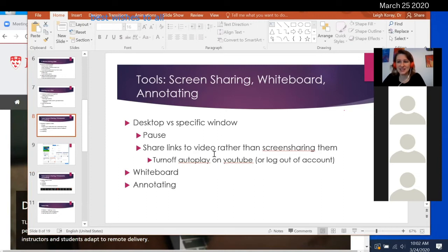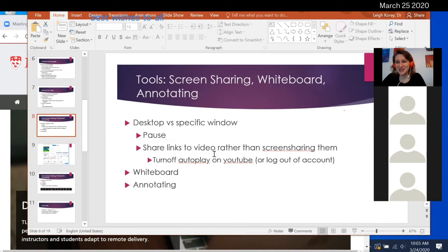And this is just because since everybody is going to be accessing the tool with different Wi-Fi capabilities, there may be lags for some students and it may just be really choppy. So instead I would say, okay, here's a link to a video. It's about 5 minutes long. We'll reconvene at specifically this time. Or you have them view it ahead of time, depending. It's just a little bit more seamless.